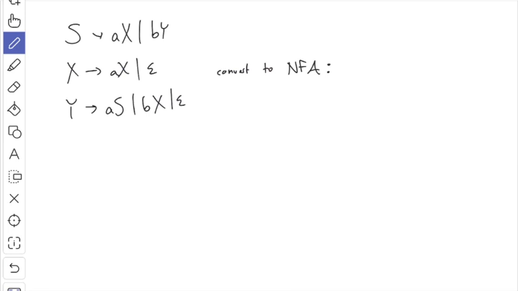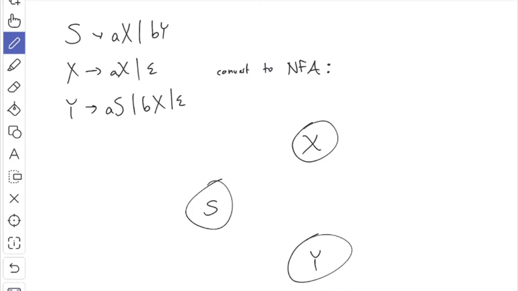So I'm going to write it like S, X, and Y. All right? And then we draw in, the starting state is S, as always. Can anyone say what among these are accepting states? Yeah, X and Y are accepting because you see these epsilons here. That's the signal that these are accepting states.